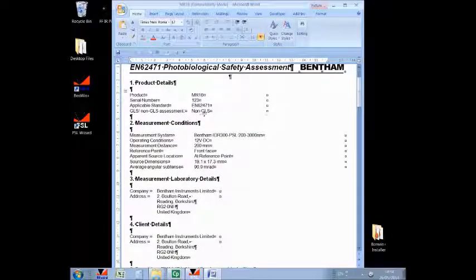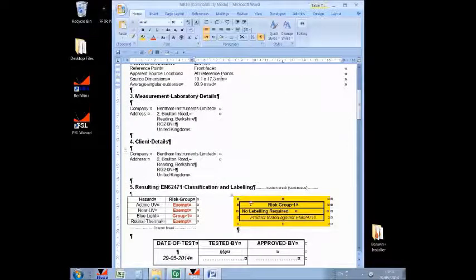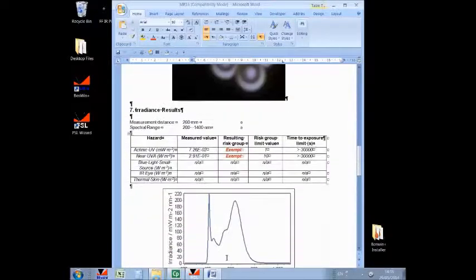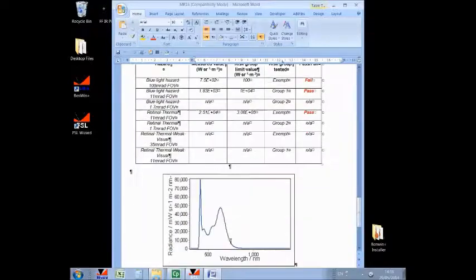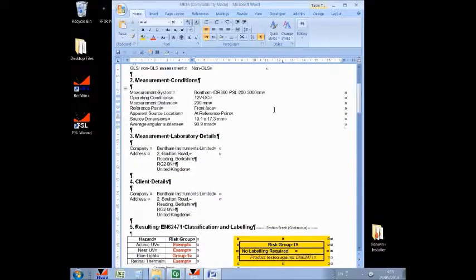We can see the details transferred which I've input, the source dimensions and the recommended labeling, the image of the source profile and the results. We can see, just out of note here, that the average angular subtense is 90.9 milliradians, so it's the average of the two angular subtense at two orthogonal dimensions.